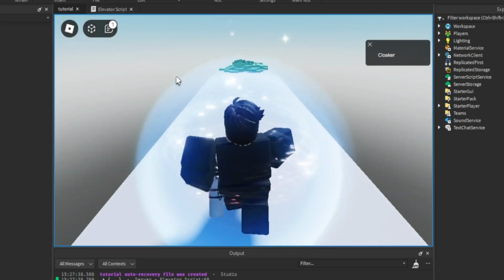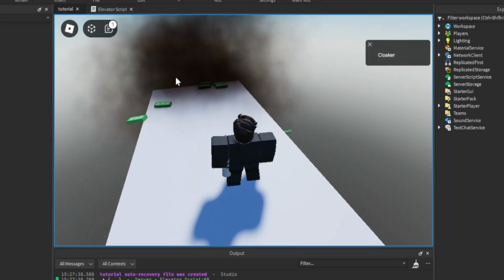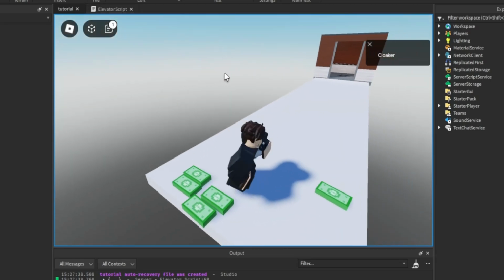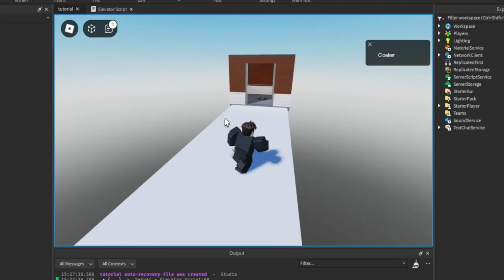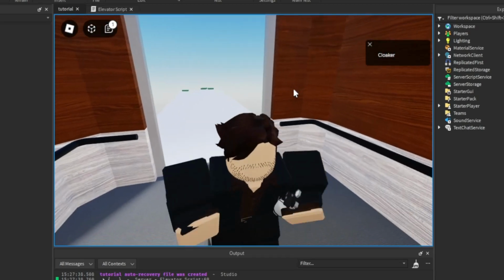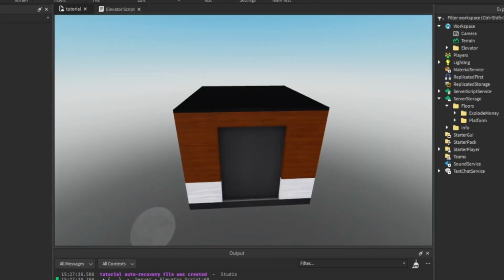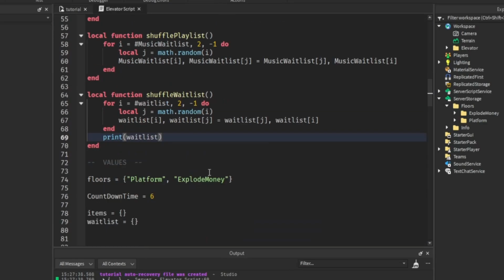Okay, this took a really long time, which is unlucky, but I finally got it. Here it is. You can see it shuffled it correctly because it picked this one first, even though it's like the second one I added.